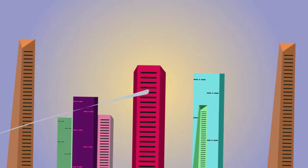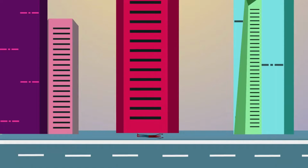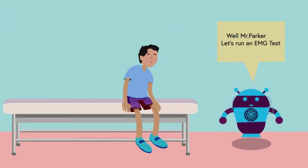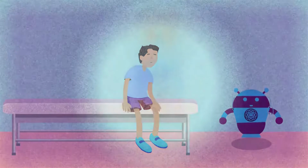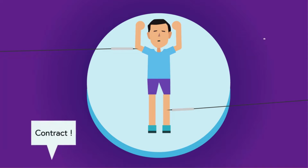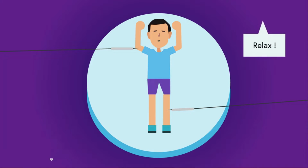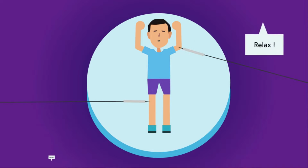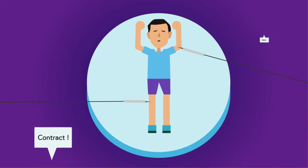Picture the following scenario. You begin having sudden muscle weakness in your extremities, which persists for a few months. So, you decide to go see the doctor, who wishes to perform an EMG test on you. He sends you to a special room where you lie flat on the table and have a needle electrode inserted into you. The technician operating the test requests you periodically contract and relax the muscles around the area where the needle is inserted, allowing the EMG to record the electrical activity of the muscle when it is resting and when it is contracting. This process is then repeated for all of your limbs, allowing your doctor to get a better look at what exactly is going on with you.